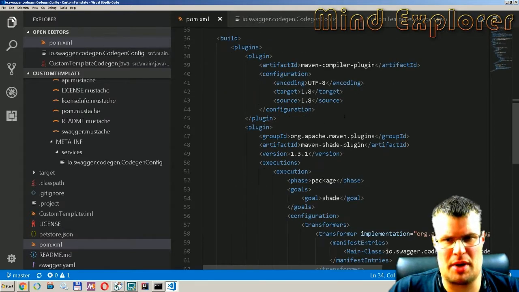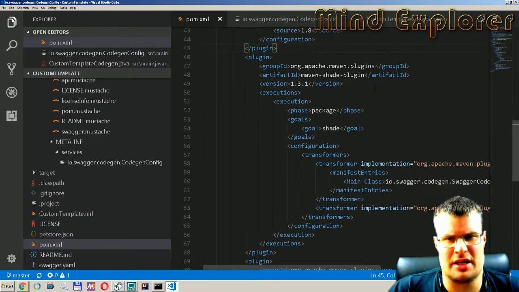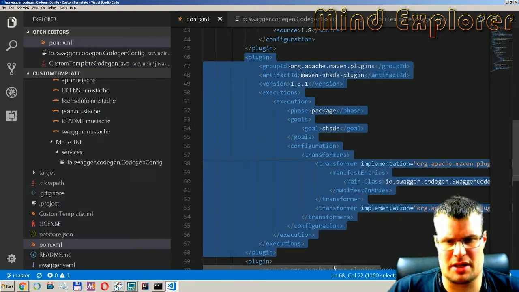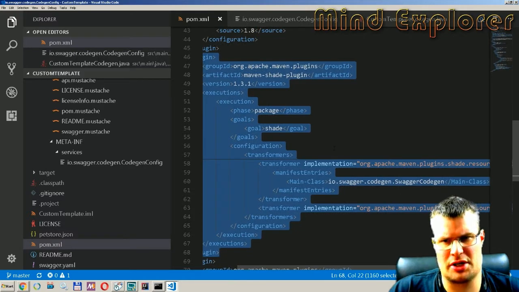And then I have a compiler plugin, so I get 1.8 sources and target. And this shade plugin here, this is a very interesting and important part.